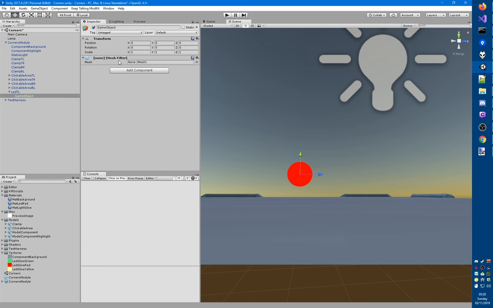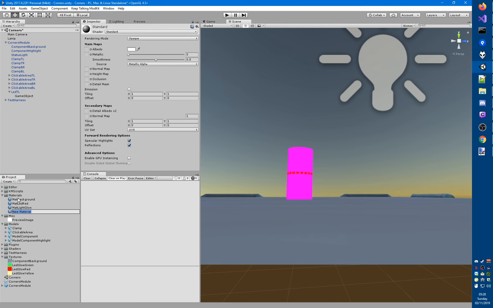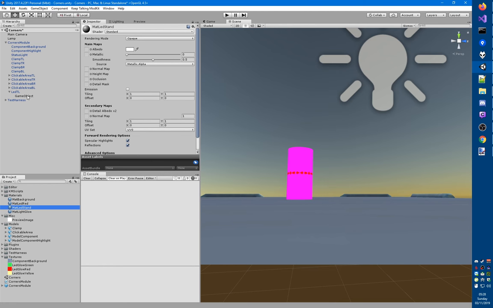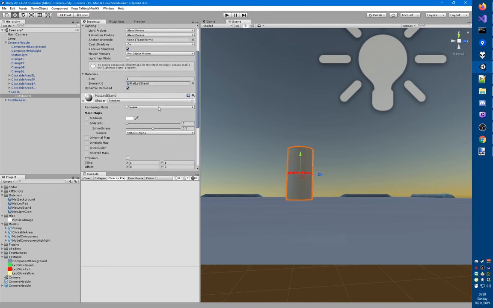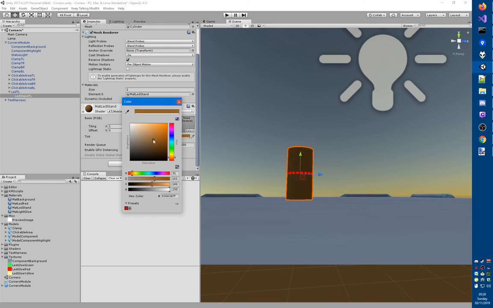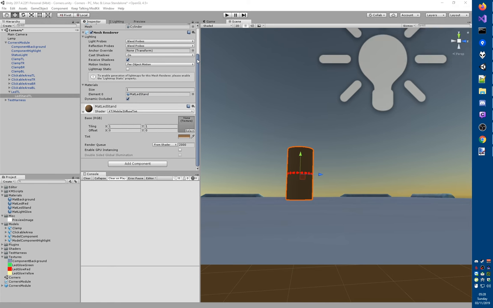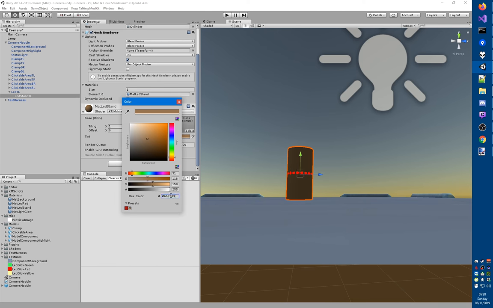Create this with a mesh filter, which is a cylinder, and then a mesh renderer. And this is going to be a material, mat LED stand, or whatever you call it. I don't know. LED stand, top left. Give that to here. And make it, there's this diffuse tint, and make it kind of brownish, or actually literally just make it the same color as the module, which is this, so it's actually sort of gray.